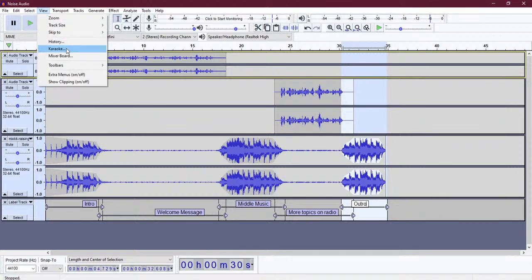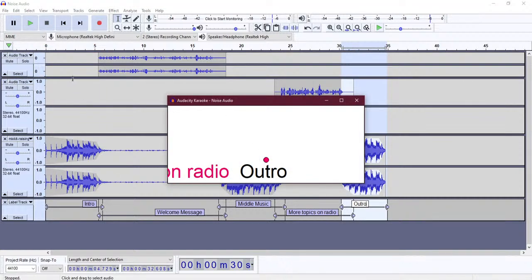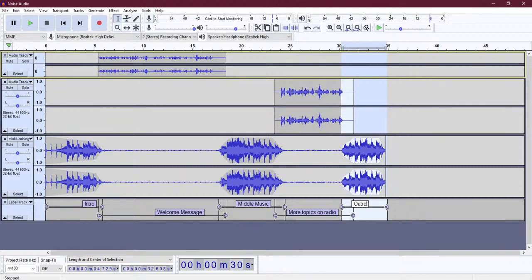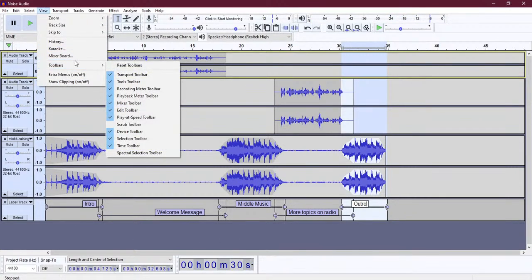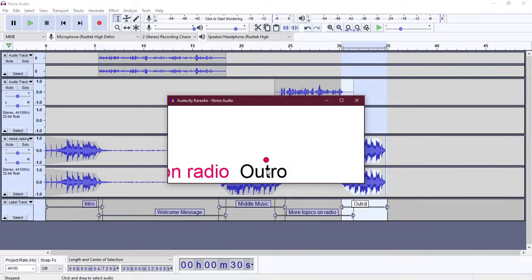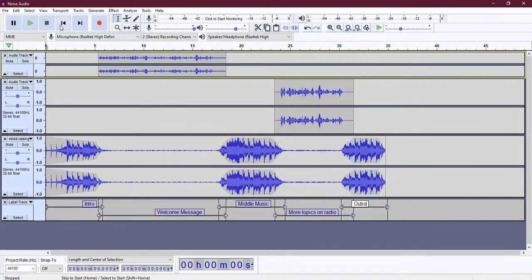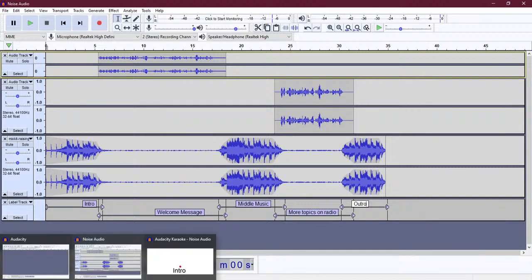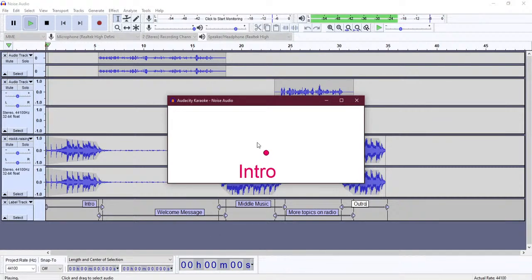interesting thing you can do is the karaoke. So you can write a label and write the lyrics over there. Okay, so if I will play this, wherever I have the labels, it will show the lyrics on the screen. So let's see how it will be there. Oops, where it's gone. Let's go in the beginning, and let's bring that back here and play.